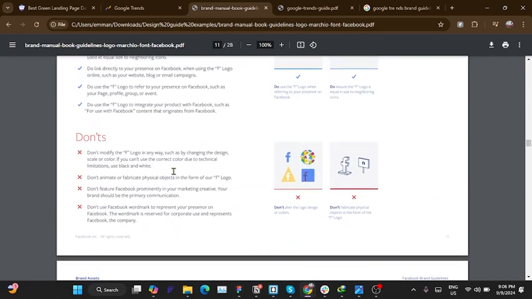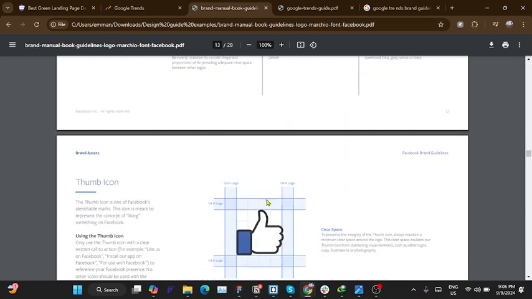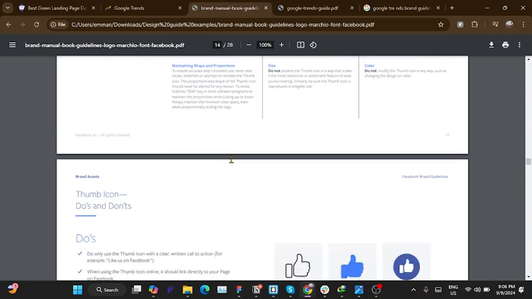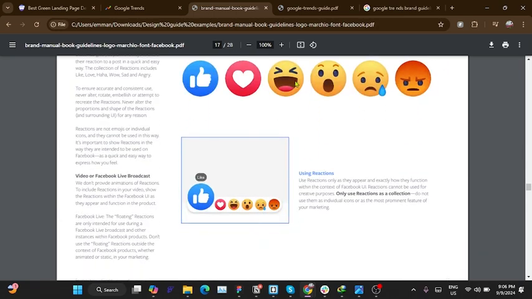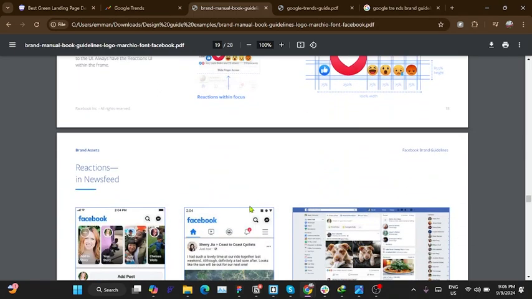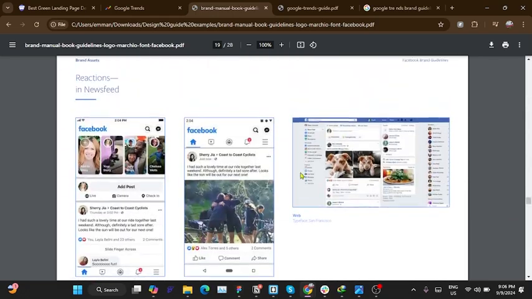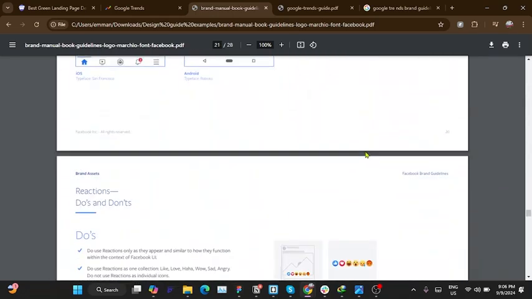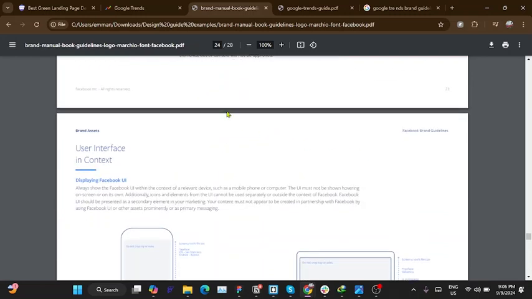It shows you the do's and don'ts of logo usage, how to use their social media channels and all that. All these are rules. The emojis to use and how they look are all well detailed, as you can see here. The reactions too, these are all brand guidelines.